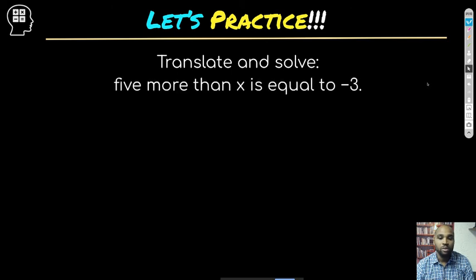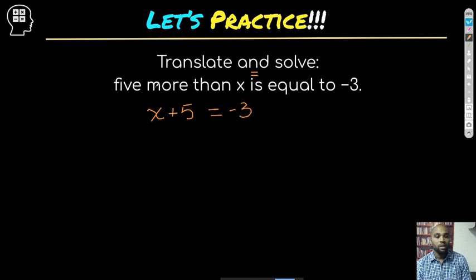So let's move on to something a little bit, I don't want to say complicated, but has an additional step to it. Solve this one. Well, what's different about this problem? The thing that's different is we notice that everything's not written out for us in an equation in numbers. So we're going to have to first translate this, then solve it. So let's use our translation skills. 5 more than x. So we have an x already, and we have 5 more than that. Is the same thing as equal, if you remember in previous lessons. Is the same thing as equal to negative 3. So it pretty much wrote it out for us.